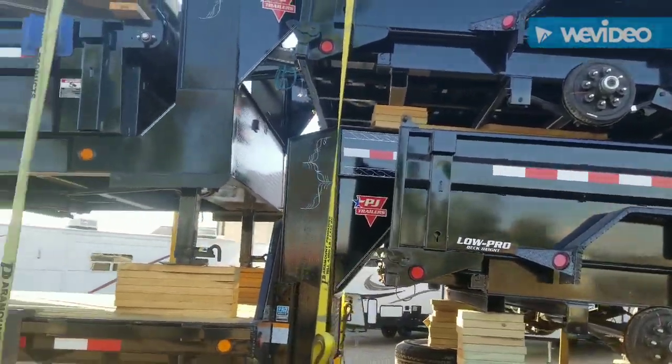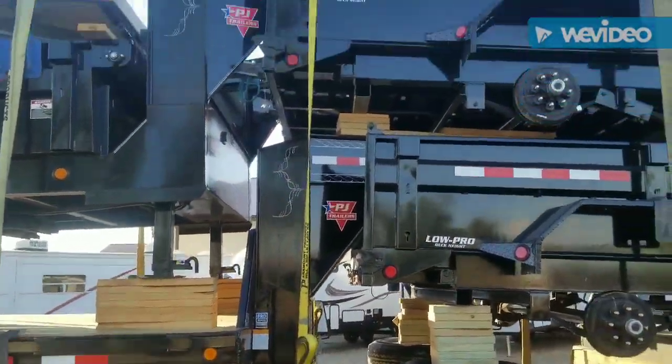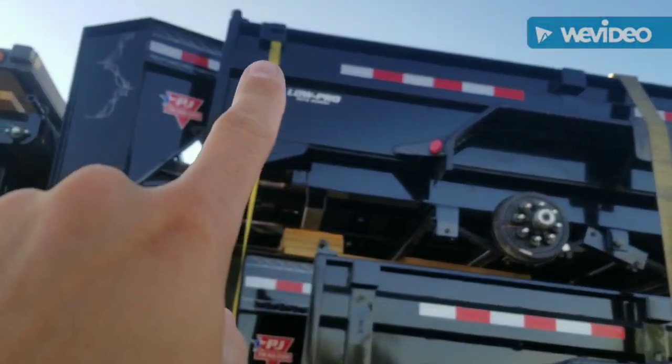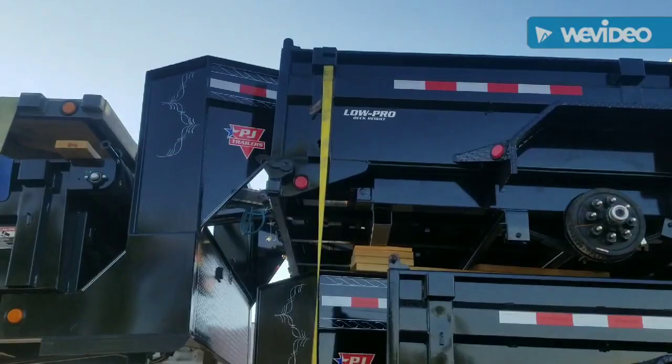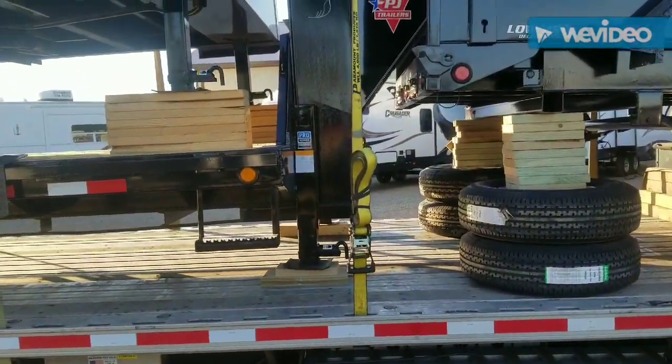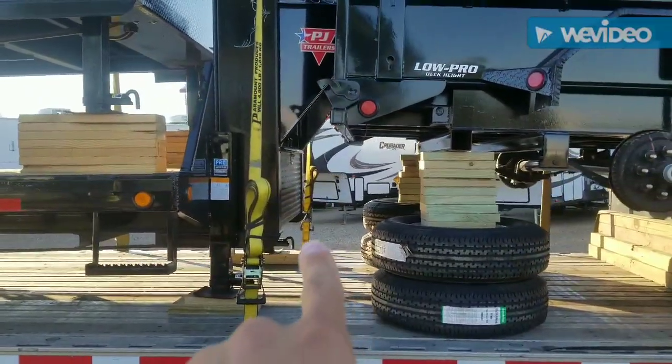So what I do when cases like that happen, I take a 2-inch strap, and this is a stake pocket right there. I hook the strap straight to that stake pocket down, of course, put a half twist and put my ratchet there, and I do the same thing. There's another one right there.